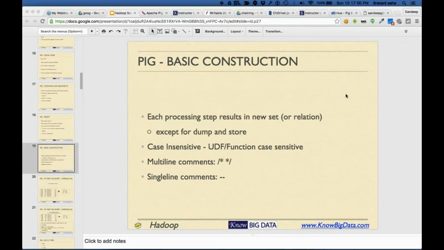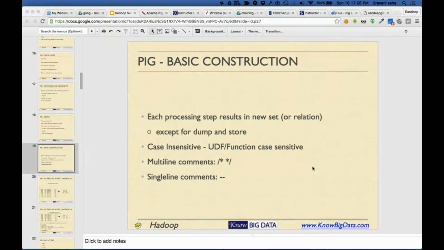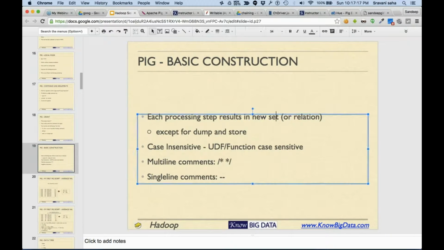The basic construction of a Pig program is that each processing step results in a new set, or in the typical vocabulary, a relation. A set is also called a relation, except for dump and store. There are two commands called dump and store, which generate the output.